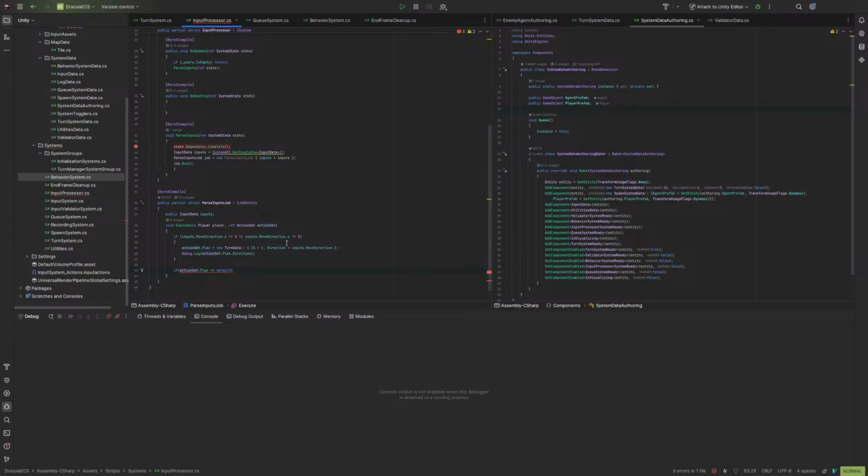So instead of doing, can I just do action set is equal to default? No. Why does the ref RO or ref read write wrapper matter? This is technically supposed to be a replacement for ref RO.